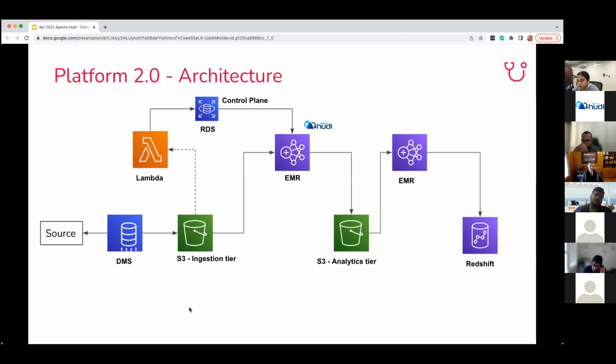Apache Hudi comes into play when we wanted to create a mutable transactional data lake. We introduced Apache Hudi with EMR for processing the data from the raw zone and storing it back into S3 as the analytics tier. The analytical tier acts as a lakehouse architecture for us. We store all the metadata in the Glue Data Catalog, and Athena was introduced to query the data catalog. So at a high level, this was the lakehouse architecture.